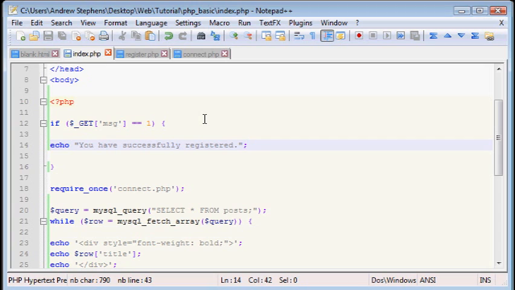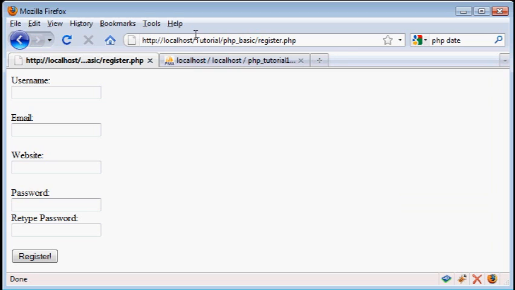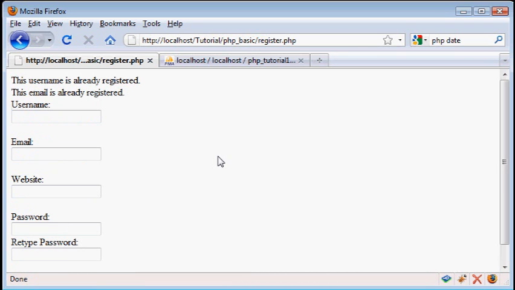And I set this up so that you can have multiple messages here. You can set a different number and have a different message. Right now we don't have any others, but in the future you may want to have more. So now let's try registering again. Go back to this register.php form. Let's just try to register what I had already done. So let's try to register using the same information I did last time. But nope, this username is already registered and this email is already registered. So okay, now the user has to go back and input something else.